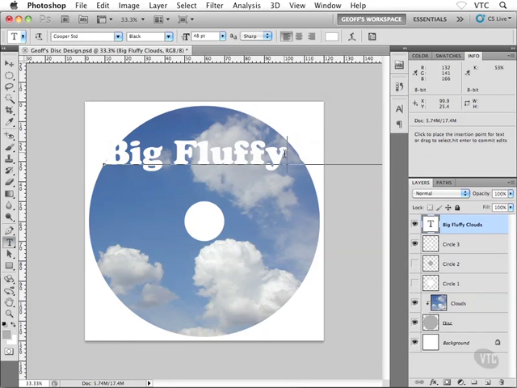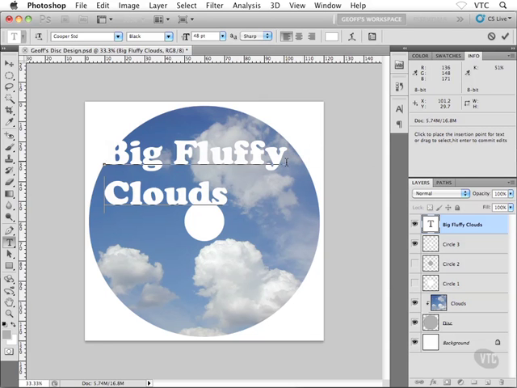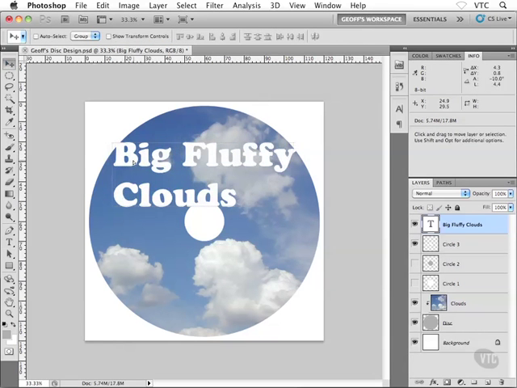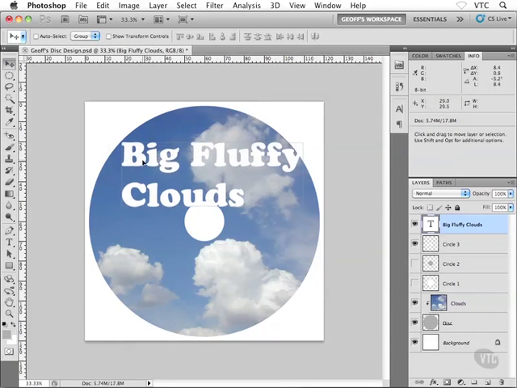And then I'm just going to select the space between fluffy and clouds. I know the word clouds is there. And I'm just going to hit Shift Enter for a forced line break, right? Something like this. Okay, great. And I'm going to have to go back to my move tool and push this guy back a little bit towards the right there now. Again, a lot of back and forth here.